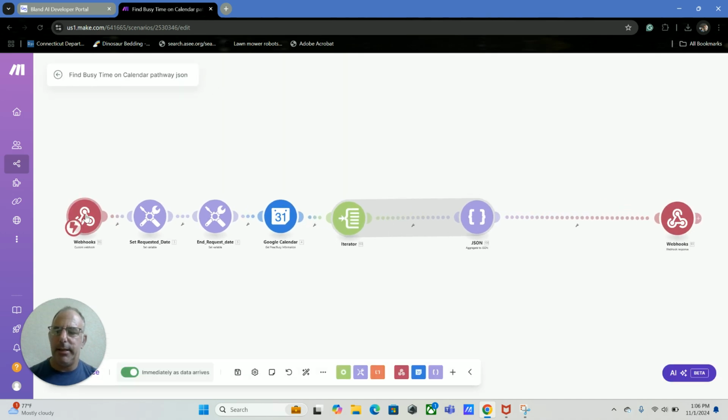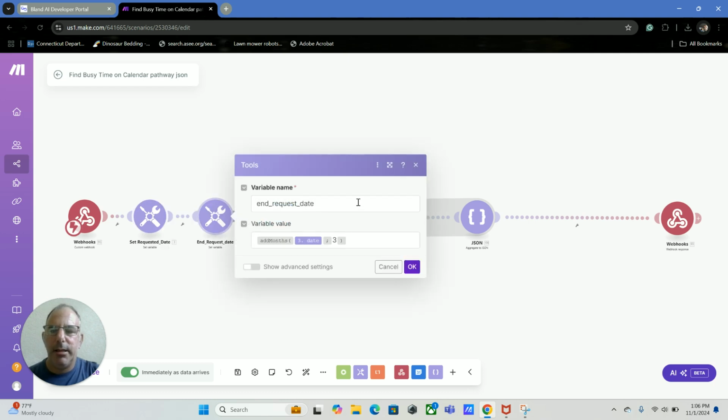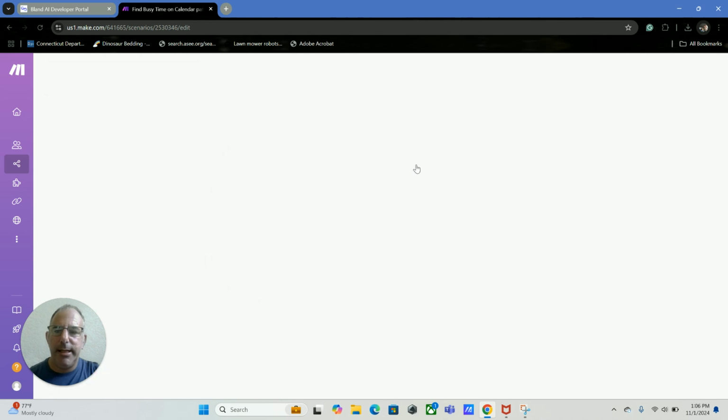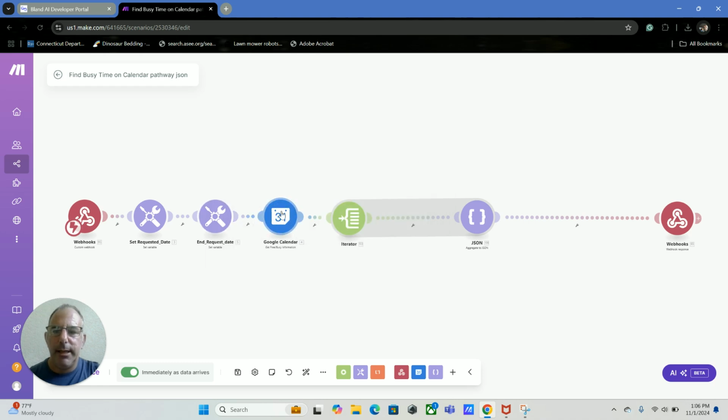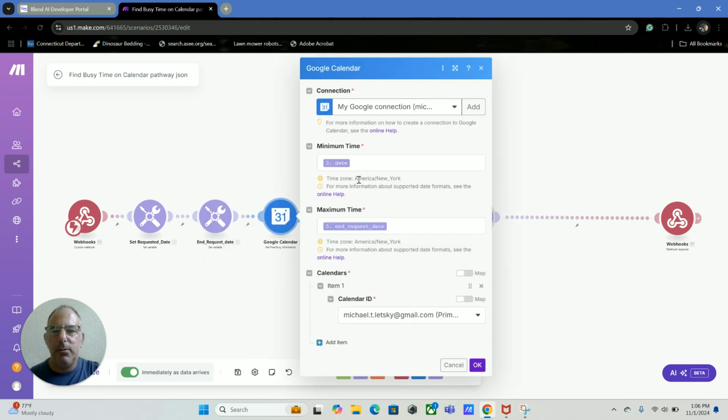The webhook is what Bland uses in that node that says, hey, let me know when I want to figure out the available times. We get the requested date. We're getting the end requested date. We're getting the Google Calendar, my Google Calendar.